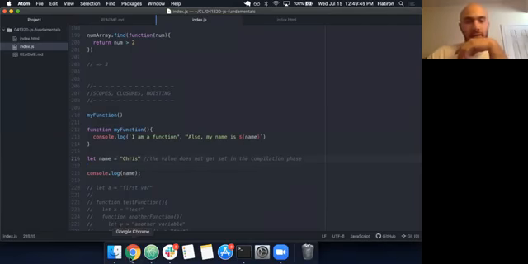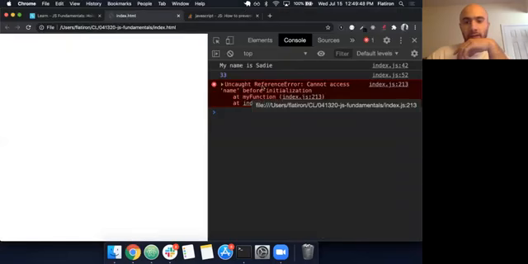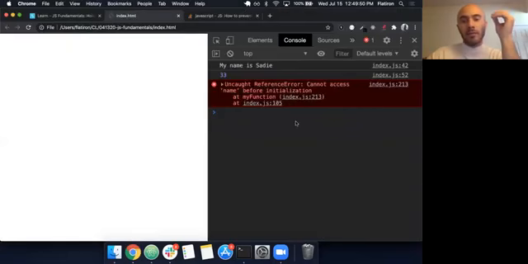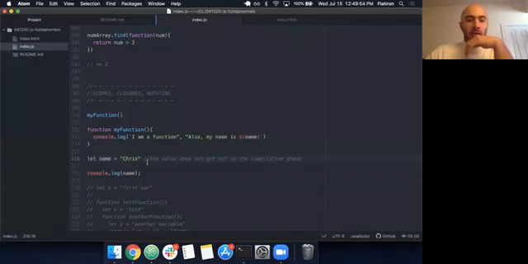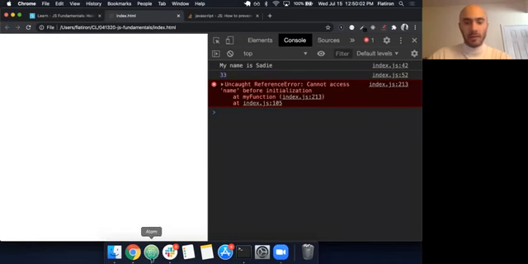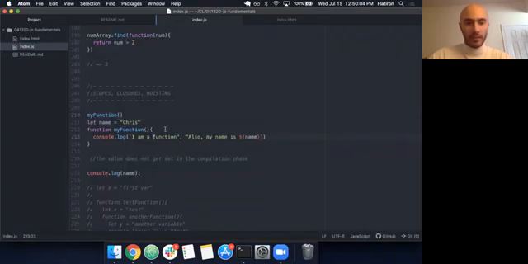So now we can see that on line 213, we're getting an error that says cannot access name before initialization. So it's always good to define your variables above to prevent this confusion.